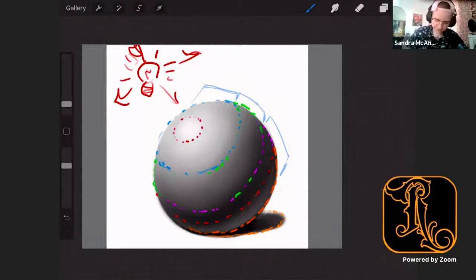Okay. So we're going to be focusing on our basic fundamentals today. And I say that probably about 50 times per class. That's fine, this is fundamentals. So fundamentally, we are only going to be focusing on your highest point, your midtone, your darks, and this fun terminator line that's right here. If you are unfamiliar with that terminator line, it just means that that is the brim or darkest plane on your surface, where it turns from light family into dark family, because I talk about families and relationships with my mediums all the time.